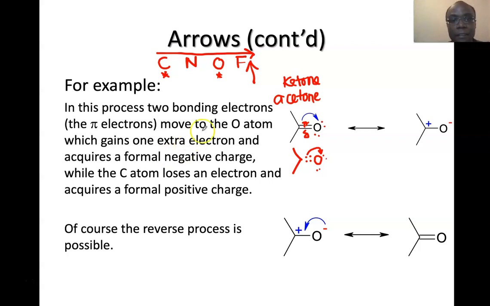So in this case, I'm emphasizing electronegativity because that's going to guide you to know where the electrons are going. Usually electrons go from a region where they are more to a region where they are needed. So oxygen being more electronegative than the carbon there, it's going to want to take those electrons. So we push electrons towards the oxygen and not the other way around.